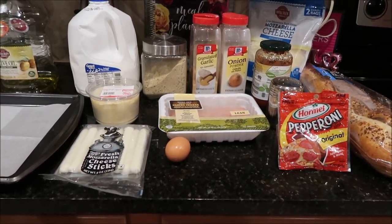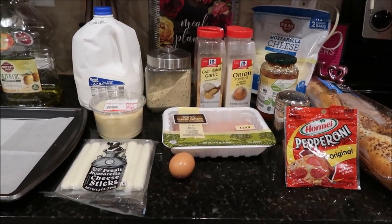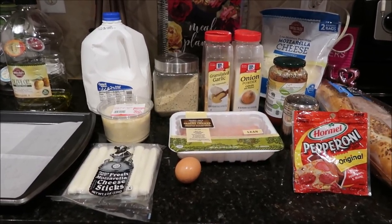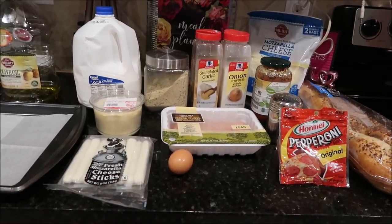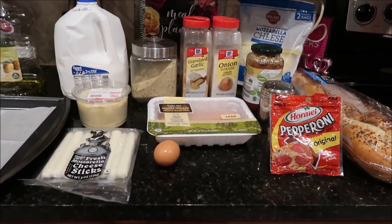I know usually I do a big intro and everything, but mommy life is not allowing that today. I have the kids with Jacob for probably all of what will be 5 minutes, just so I can go over these ingredients with you guys in peace and quiet. And then the rest of this is going to be music because they are not even giving this mommy a moment to breathe today.